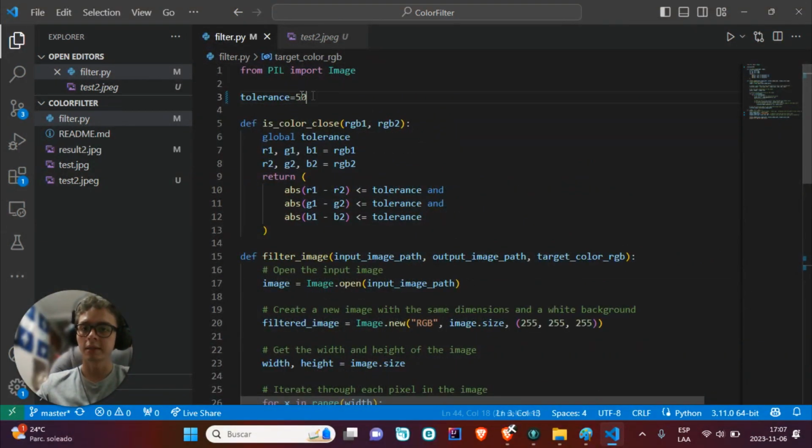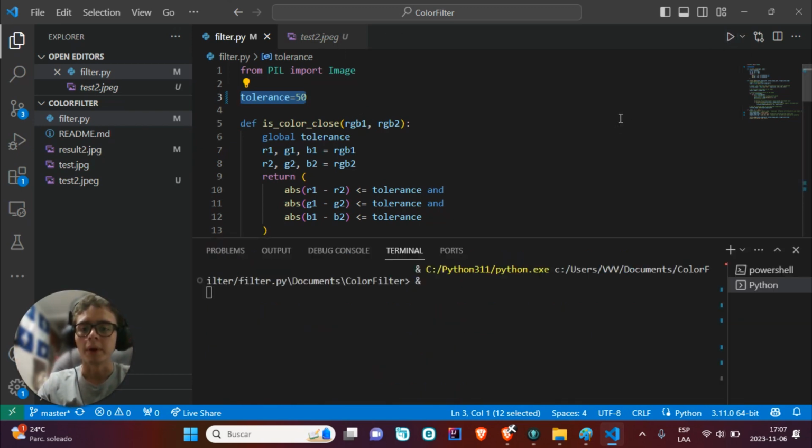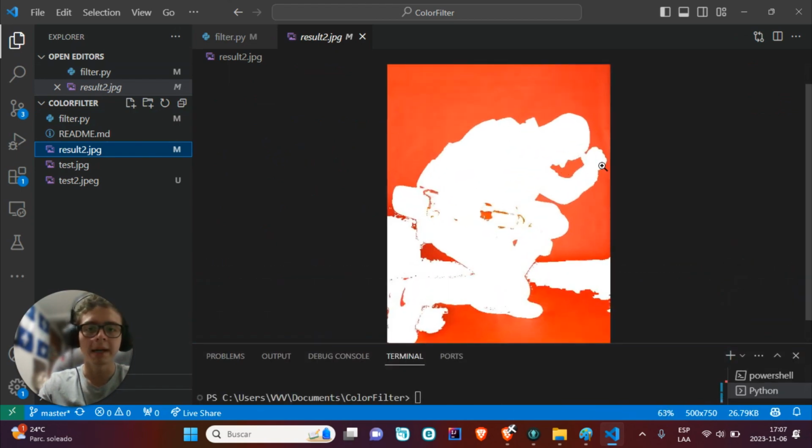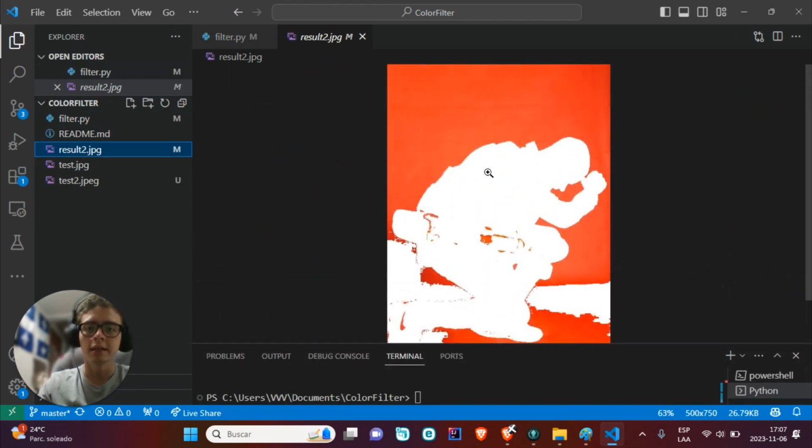And remember that here we have a tolerance that will determine the range of colors that will be accepted in the filtered image. So now we run it. End of line, that means that it finished. And here, let's see that. Not bad, eh? So it did filter the guy, it preserved the original background.